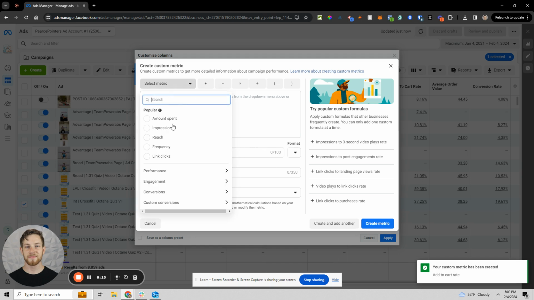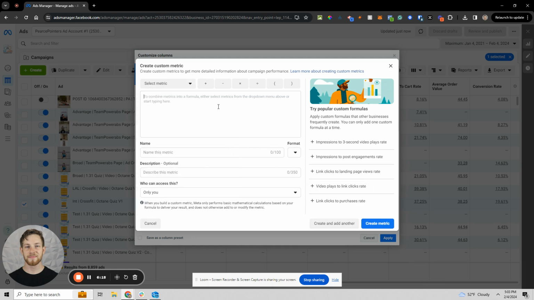Create and add another. And we can go through and just do the same thing for the other ones. Conversion rate, very simple, right? We want to do purchases, or conversion action if you have a unique one, divided by, you can choose to do impressions if you'd like to get a picture of the full funnel. What I recommend doing is actually starting with landing page views, so that way you get a closer viewpoint of the people that I'm actually getting to click to the website. How many of them are actually doing a purchase action? Again, make sure to do percentage, and then you can name it however you want. We're going to do purchase conversion rate. And we're going to do create metric.